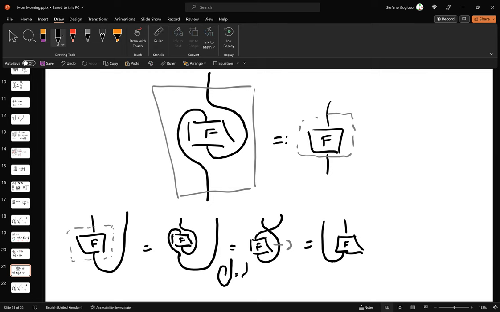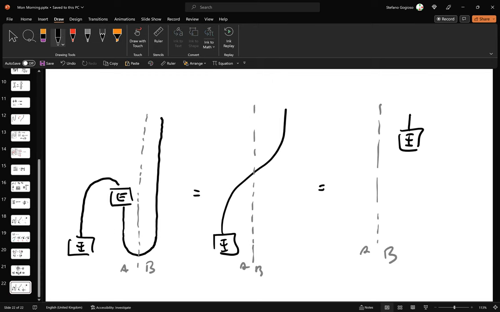So now that we know that we can do transposes, let's look at this again. And now this is no longer equal, for now. We will fix it in a second. What is it equal to? Well, I can take this box and slide it along the band. And then I can, again, pull the wire taut. What I'm left with is a small error on the way. So I'm left with the transpose of this.